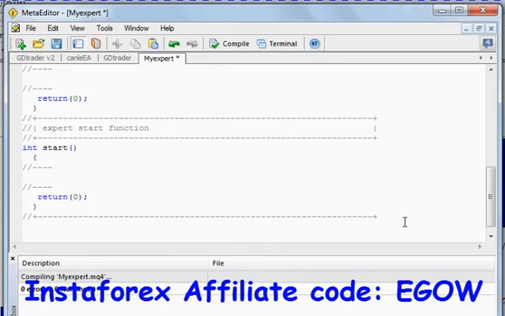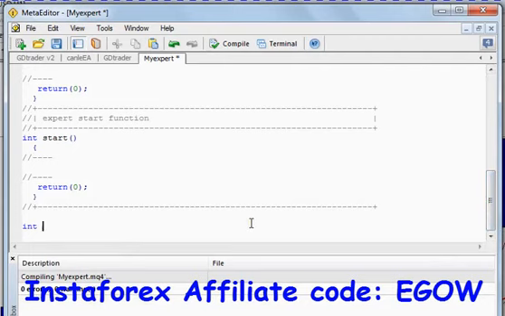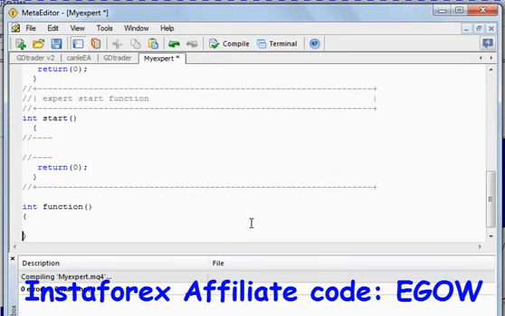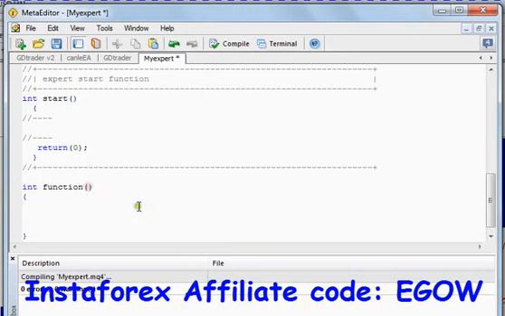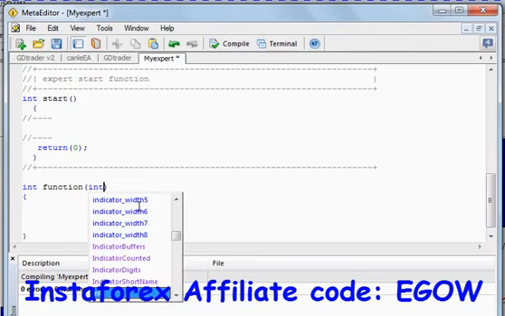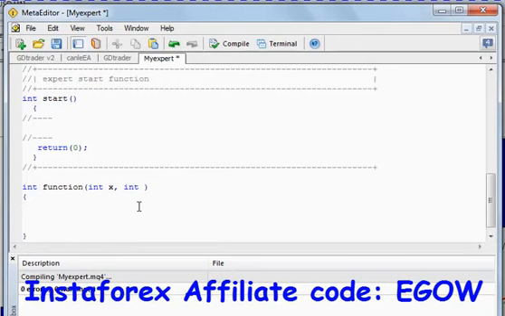Okay, let's start making the function, as the function will return us an integer type value. So let's write int function. You can call it any name as you like. As this function will be taking two arguments, the two numbers which will be of integer type. So the arguments we write here like that.